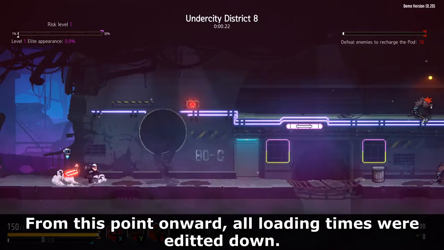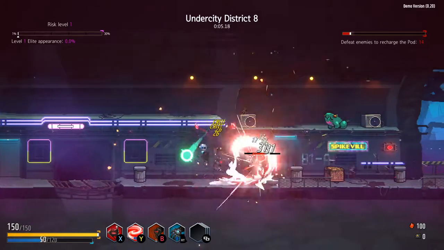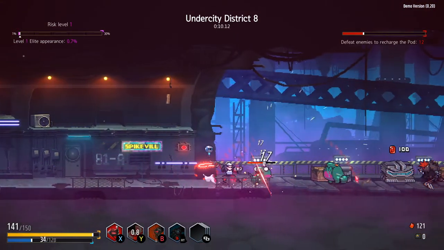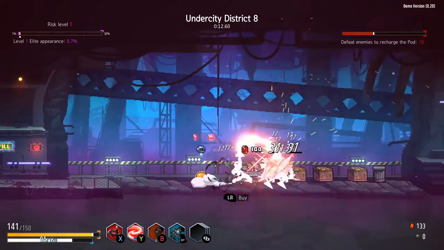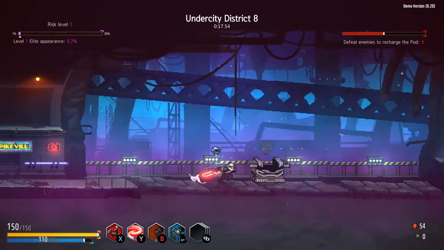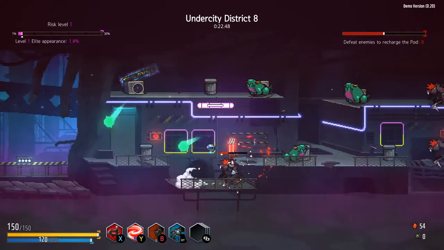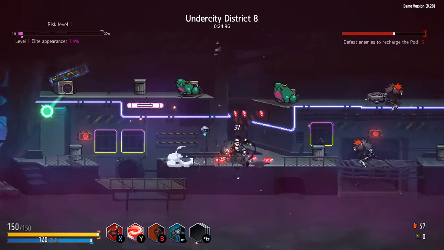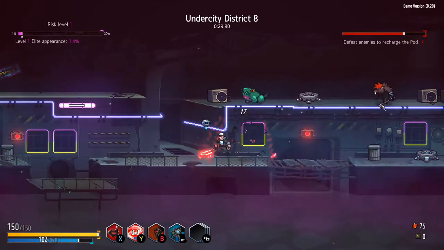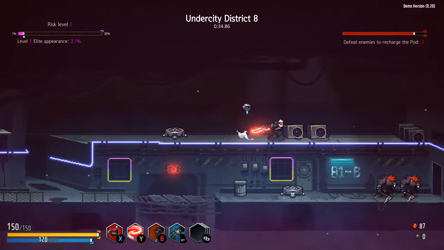Welcome to Undercity District 8. Our first enemies are these ratmen and mutated frogs. On the top left part of the screen is the current risk level, to the right are the number of enemies left to defeat, on the bottom left are my health and energy meters, and immediately to the right of that are all the moves I have.